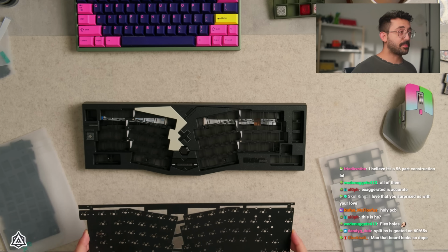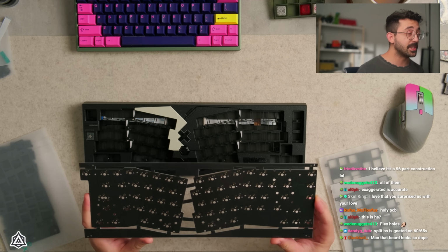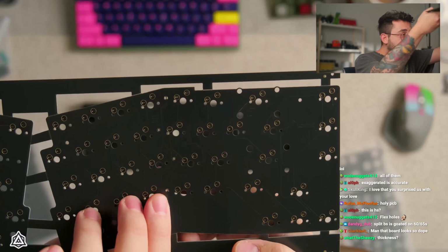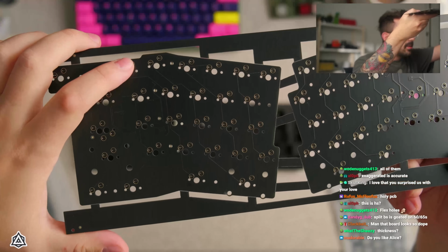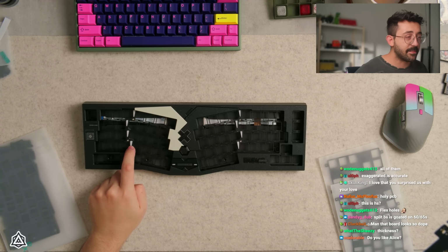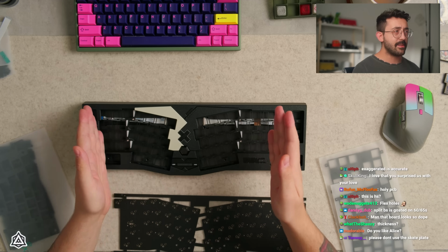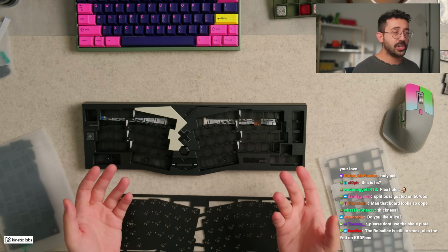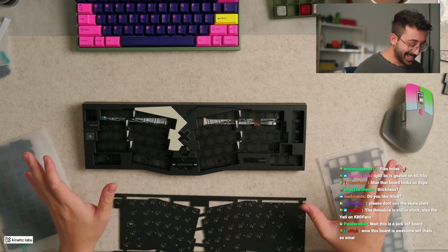Also, little thing about this board, because I did a little bit of research on this. I don't really have too much information on all of the stuff for this board, but see these guys right over here? Can you see these? 1, 2, 3, and 4. And then 1, 2, 3, and 4. These are LEDs and they have diffusers on the plate. So you know those empty gaps you normally get with Alice style keyboards? Those will have some RGB popping through. So it actually has some pretty cool design going on here.